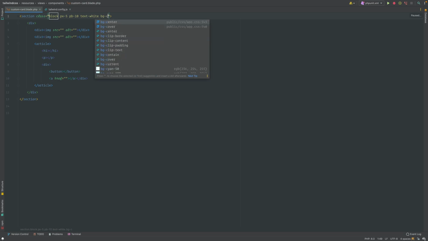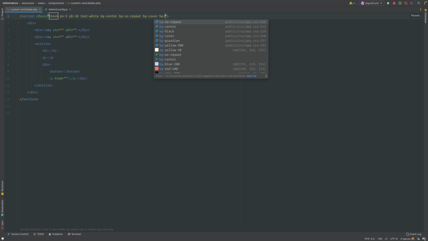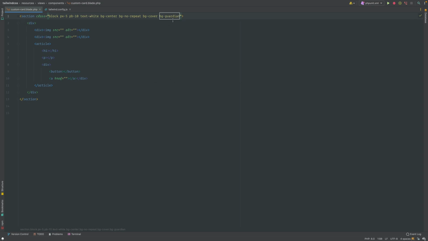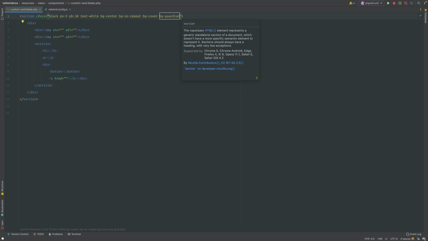I want the background to be centered. I don't want the background to repeat, so we're going to say no-repeat. We just want it to be one large image. In this case, we want the background to be, I believe, cover, and that should work out pretty well. Now, this is where this bg-guardian comes in. I have this bg, and what I did was I called it Guardian. So this is really just referencing inside of the tailwind.config.js file. It's the background images, and I want this thing Guardian, and it's going to add this URL. I'll show you the size of the image when I pull this in, and what the dimensions of the image would look like, to give you an idea. You can have whatever image you like, so it's up to you at the end of the day.